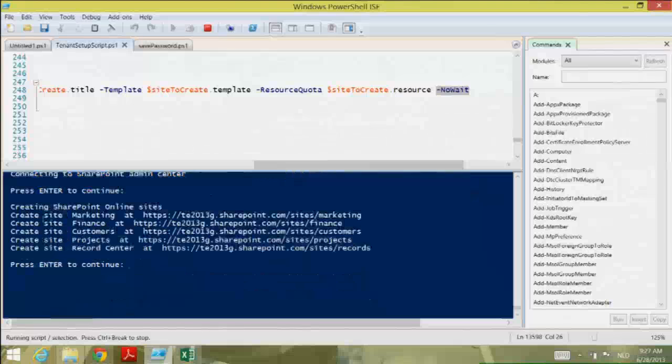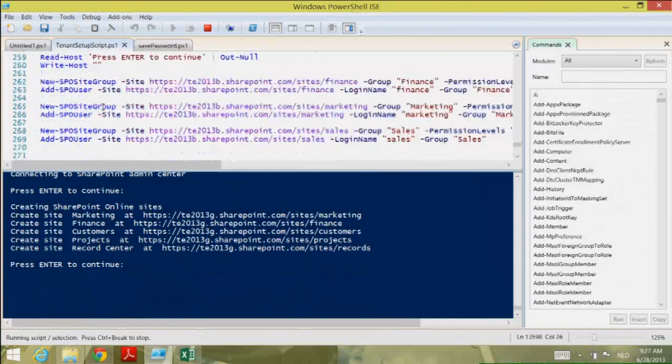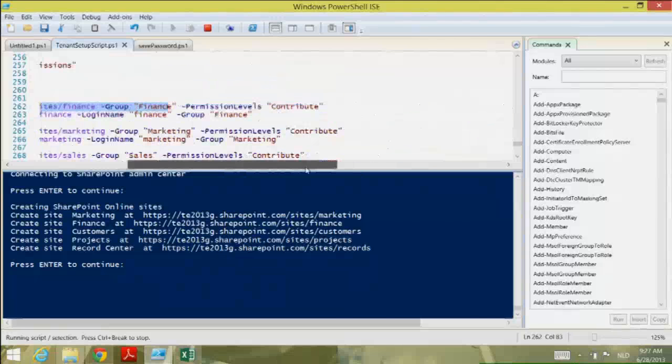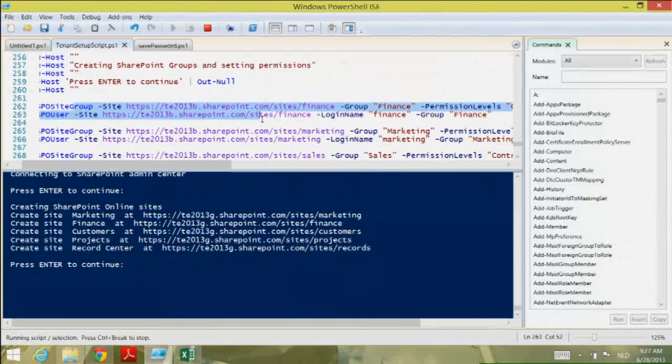So all these sites have been created, and for my next operation, what I will do is within those SharePoint sites, I will create a new site group with the permission level of contribute, and I will add the specific group which we've created earlier, the email enabled or the mail enabled distribution group, a security group, and I'll put this in the groups which I have created in my SharePoint Online tenant.